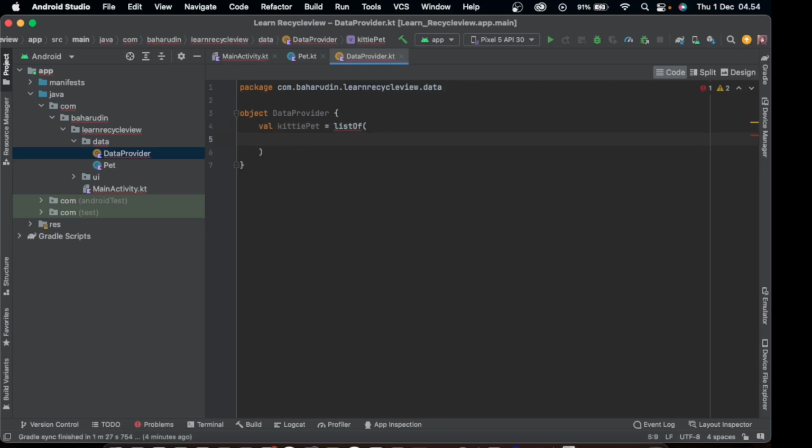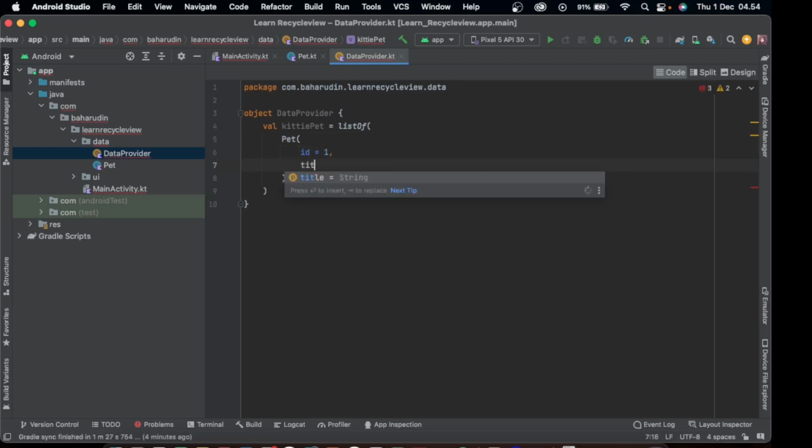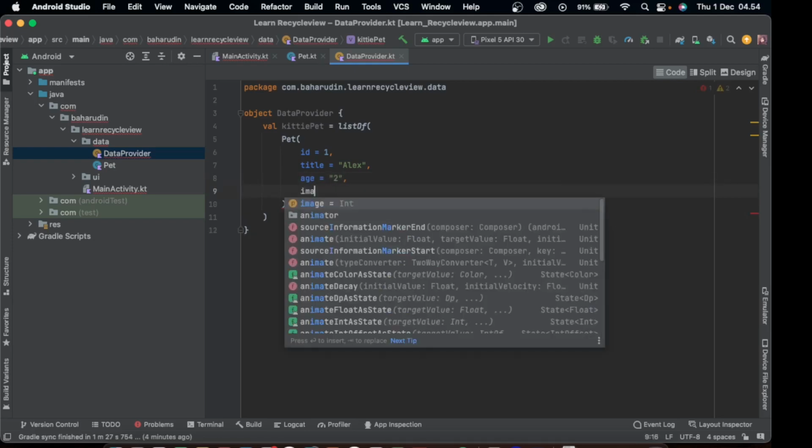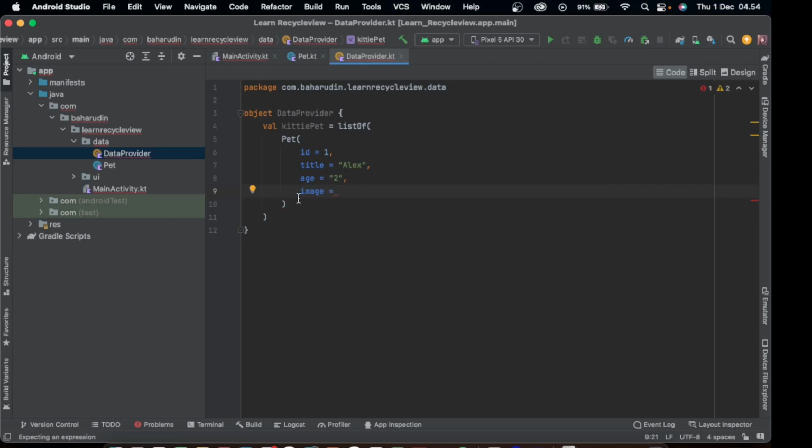In here we will call the data class Pet and fill the attributes: id is equal to 1, title is maybe Alex, age is 2 years, and image I will create.